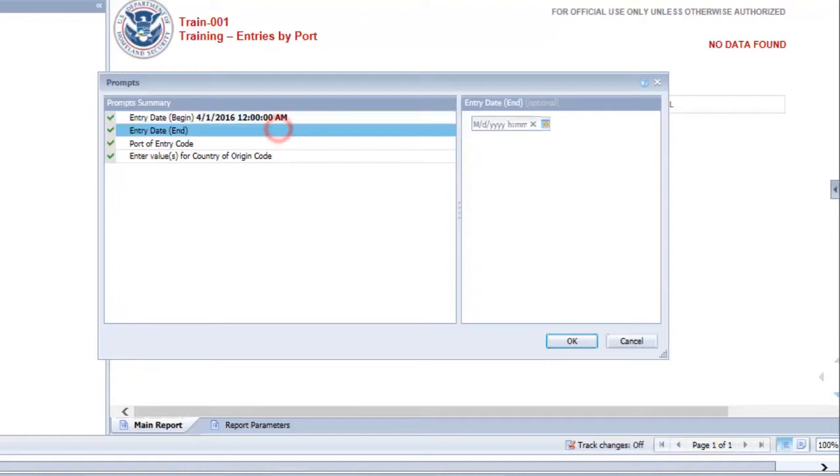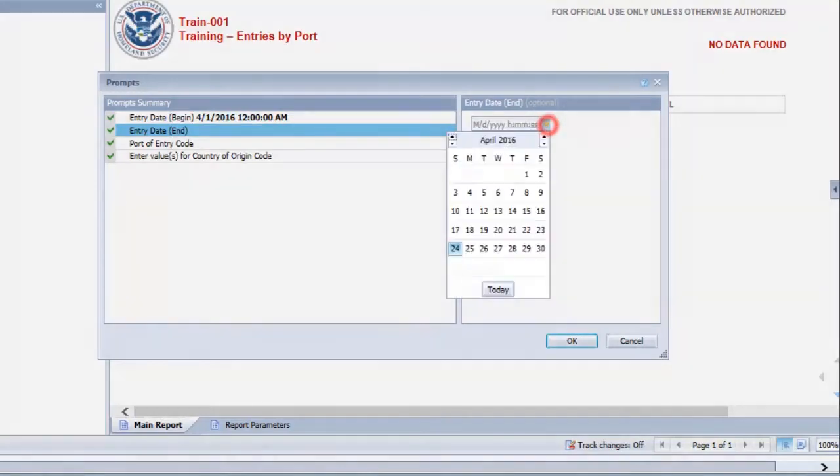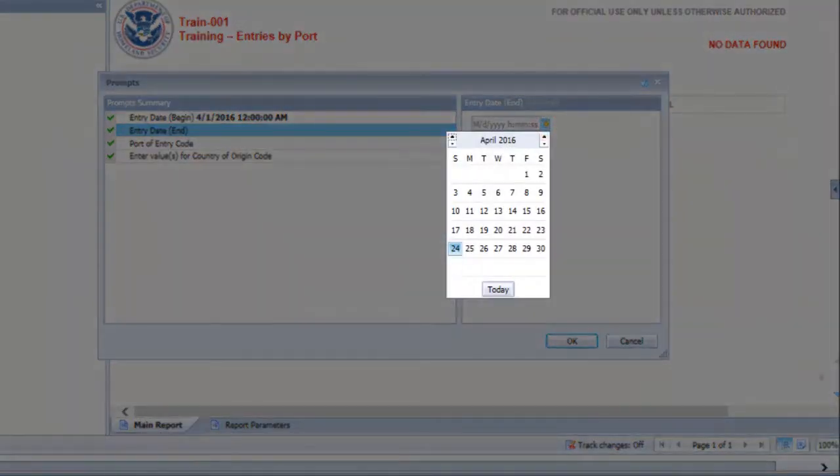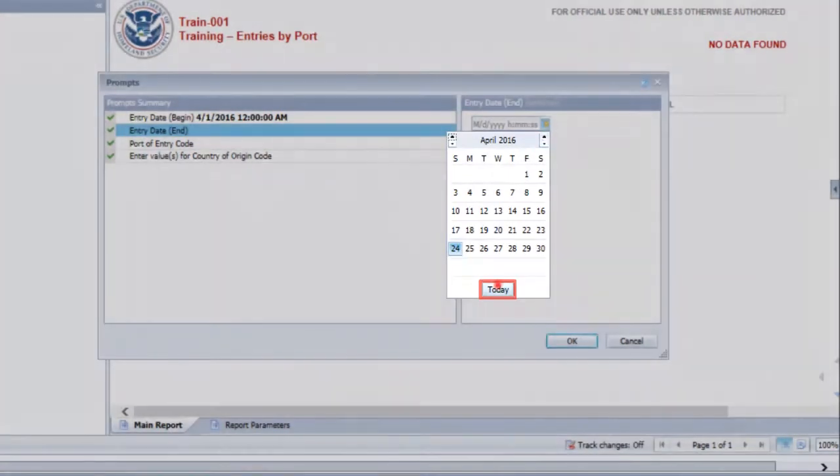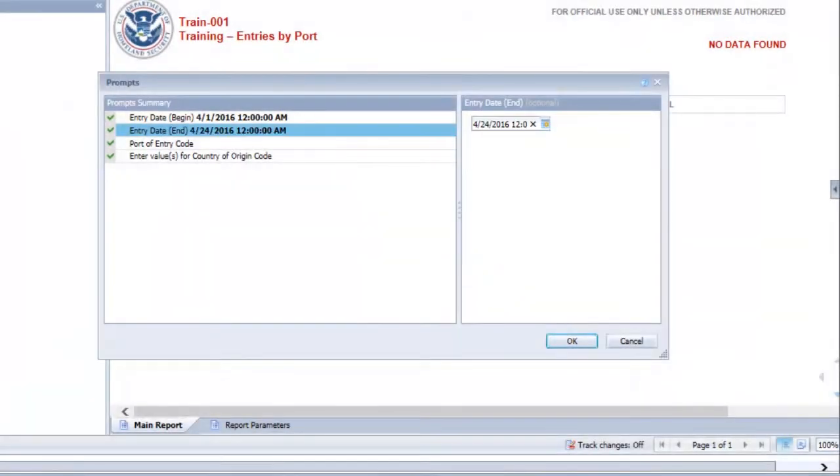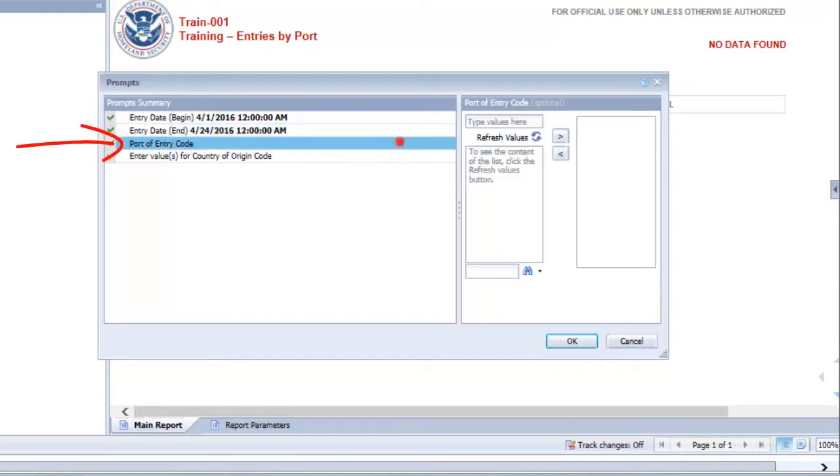So moving on to the next filter, which is end date, here I'm going to show you another option that you can use when using the calendar menu. If you look at the bottom portion of the calendar, you'll see there's a shortcut for today. And selecting this gives you the current date and time, which is great to use for an end date filter. Now a quick note in terms of setting a date range. The most reliable method of fixing the issue of queries timing out is to set a date range of around 1 to 2 months.